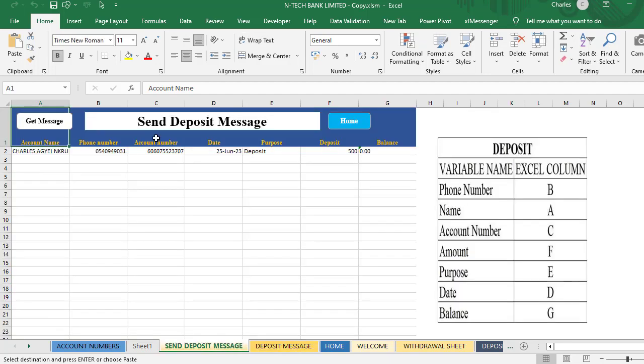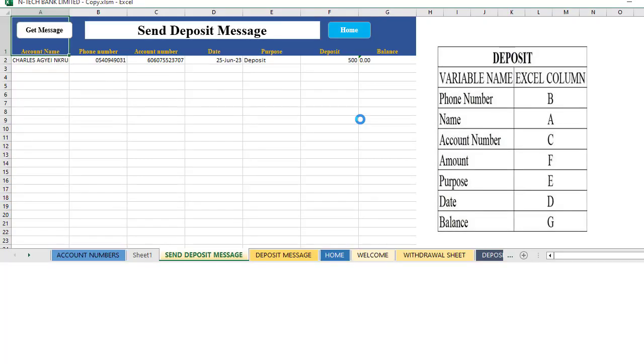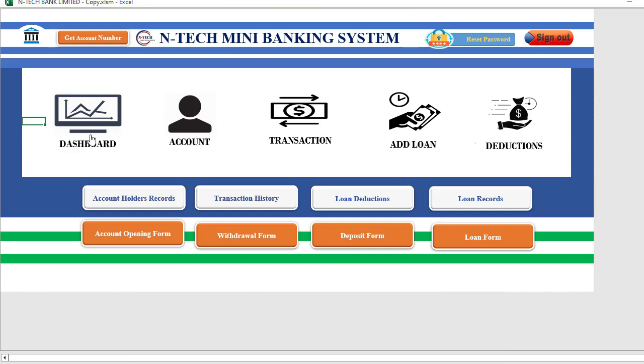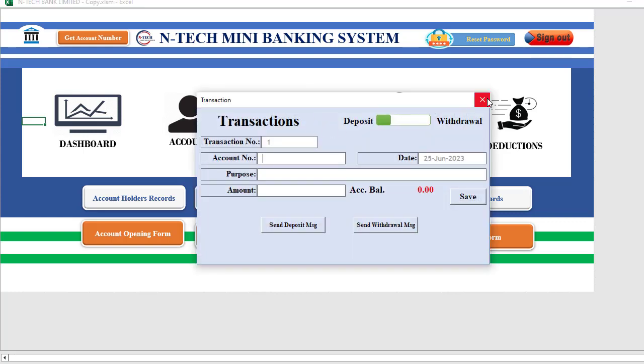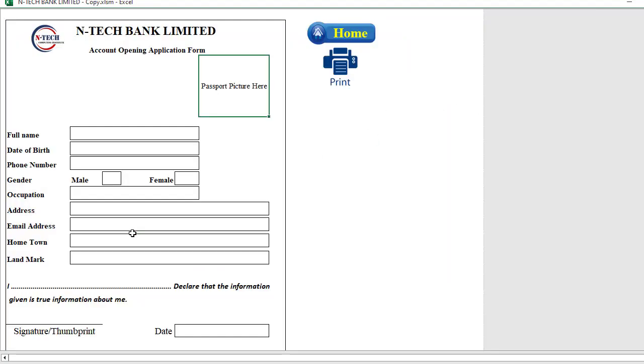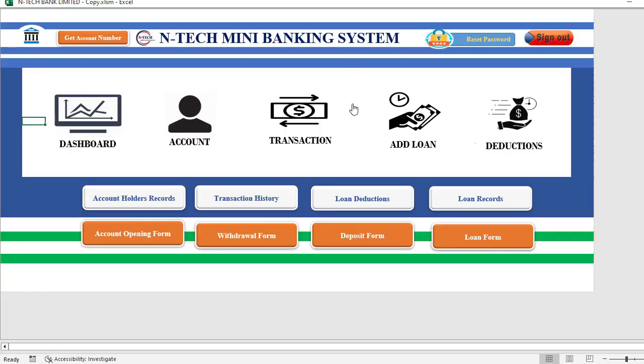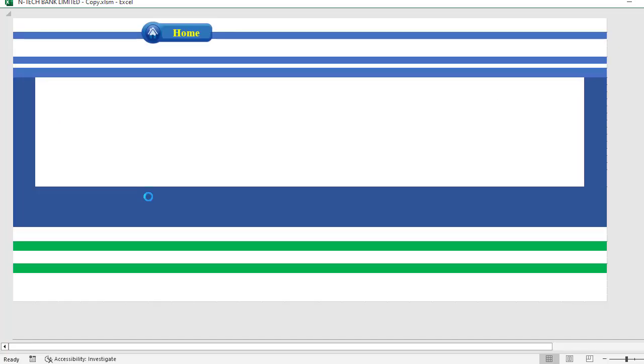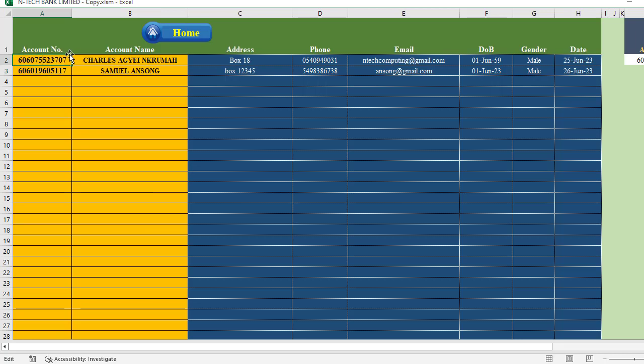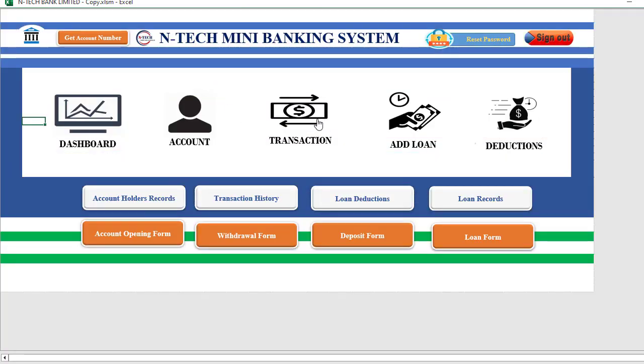So okay, I think when that is done, then I can just come and do my transaction. So my first transaction is done. So let me come and check again. Sorry, let me come back to the account holders. Let me select, Ctrl+C. So ideally, that is the way we can send the deposit message to the person. So you send that deposit message, and after that, you will just do what? You just go on with your transaction.